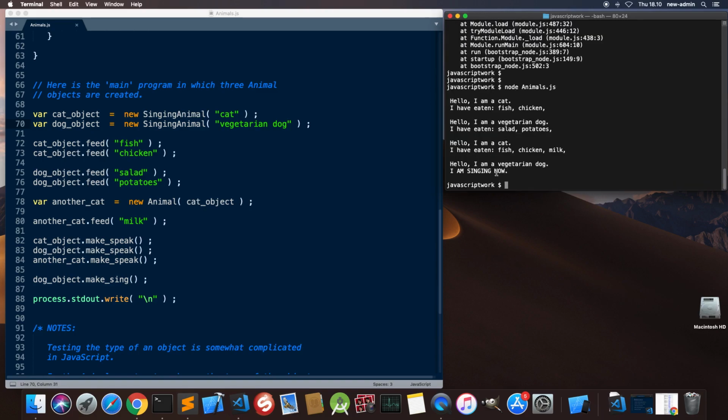So here you can see that also the vegetarian dog can sing now, because it is now of type SingingAnimal. So both our objects are now of type SingingAnimal, and we have a new method makeSing there.